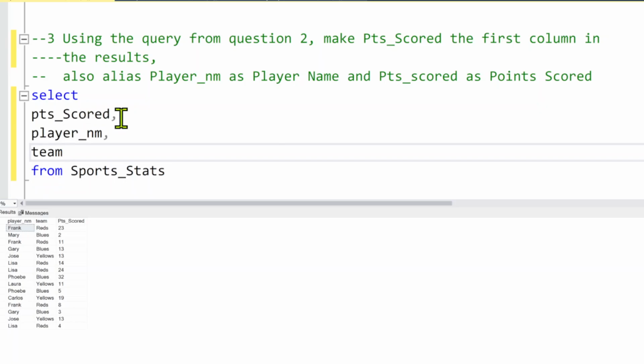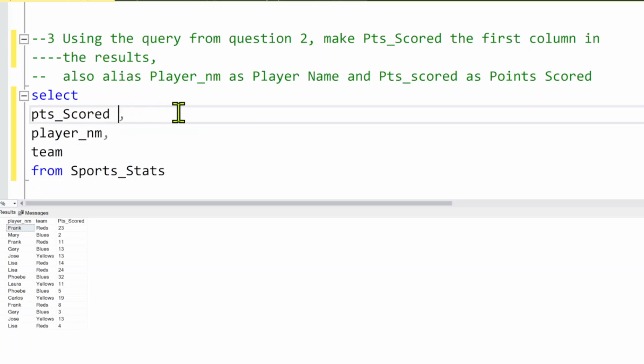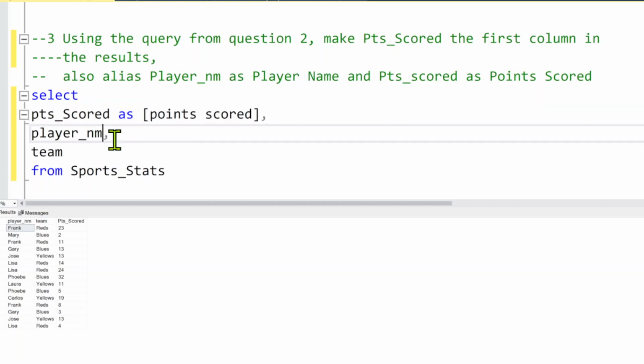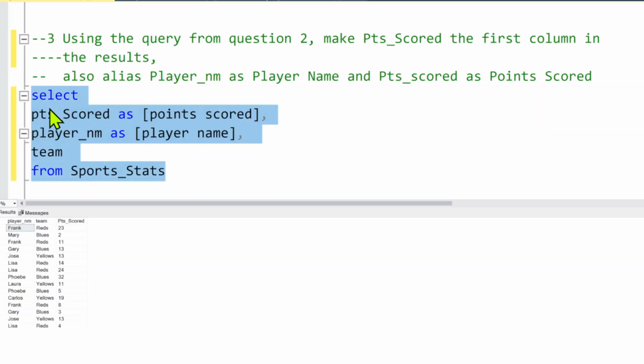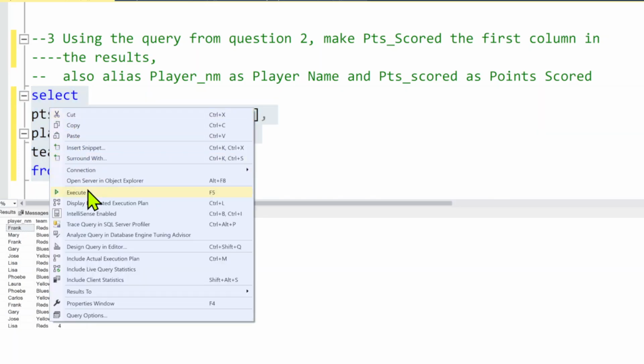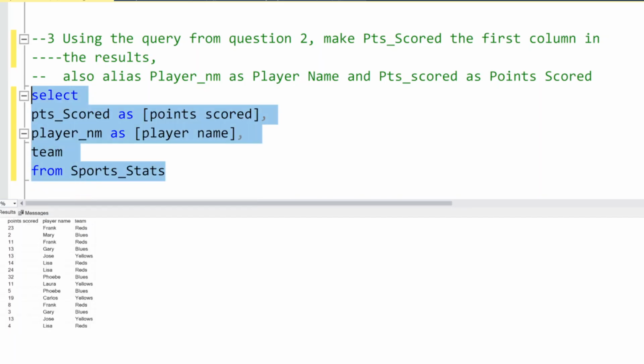Now we also want to make sure we alias it, so as points scored. Remember, I've got a space here, so I have to put square brackets around it. Because my alias has a space in it, I have to put square brackets. We'll do the same thing here, player name, and there we are, and we run this. And there you go. Points scored, player name, team.